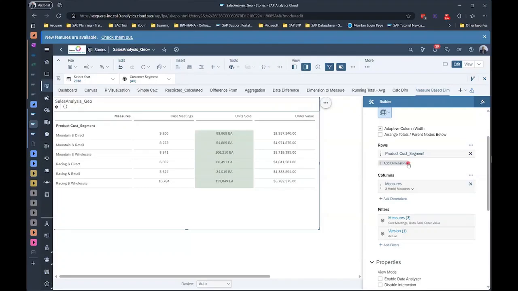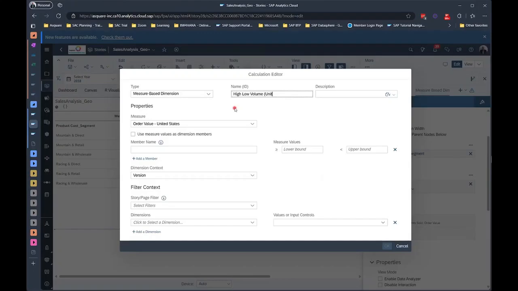And I will name it high low volume, based on units sold. I should have covered this in the main class, but that's okay. This is in the post Q&A. So now I have to choose which measure. The measure is my unit sold, so I will choose unit sold.